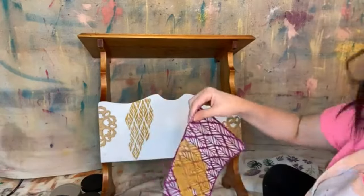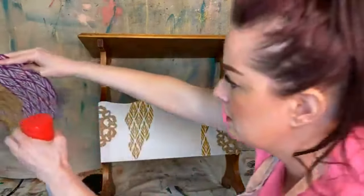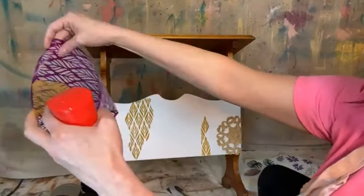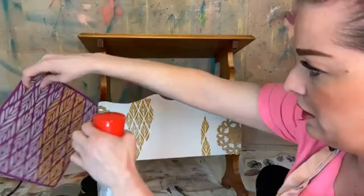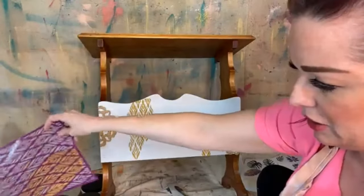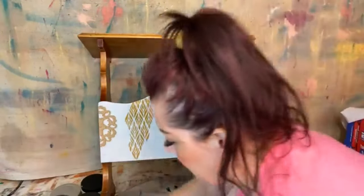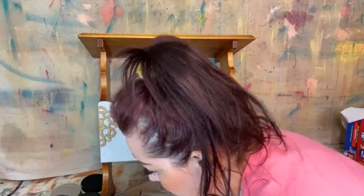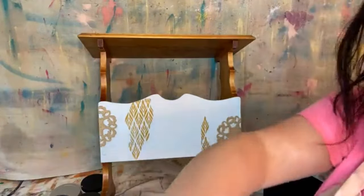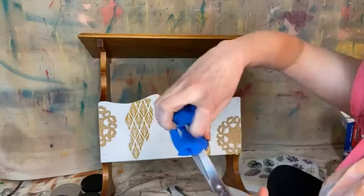All right, I'm going to squirt this puppy down somewhere. Douse it. You should put it in a pan of water, but I still think you should wipe it off with a sponge a little bit to really make sure you're not going to be stuck with that on there. Use a little piece of your sponge.